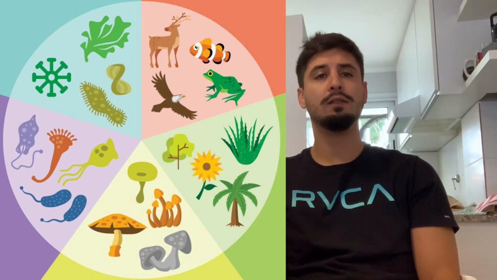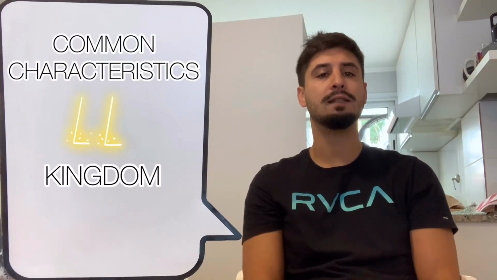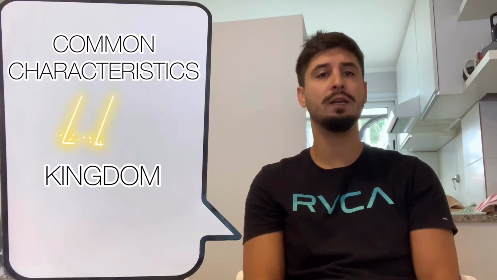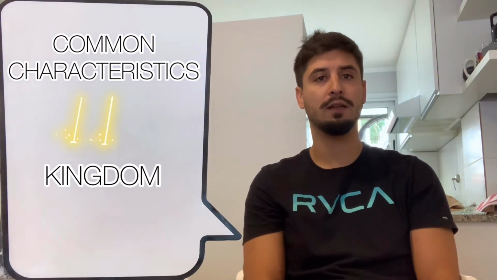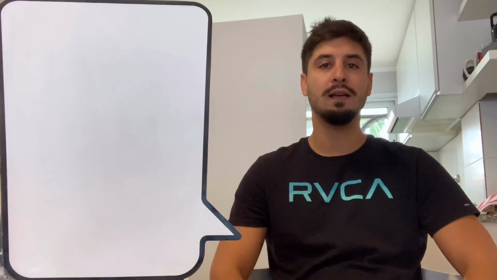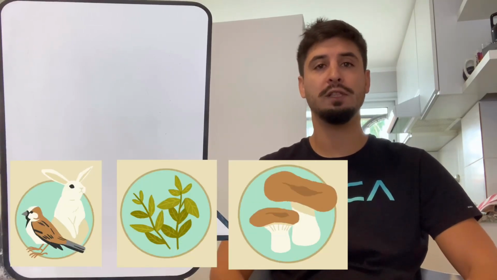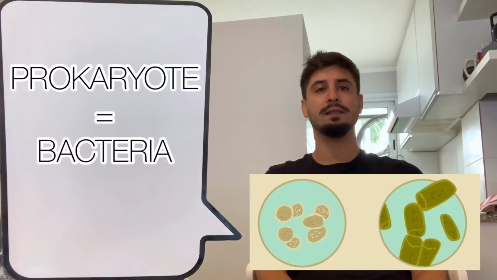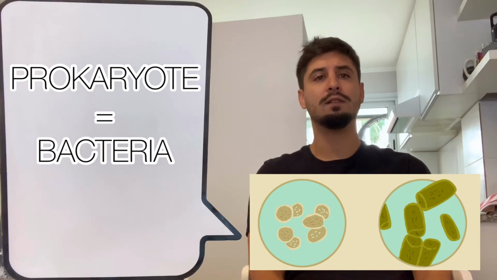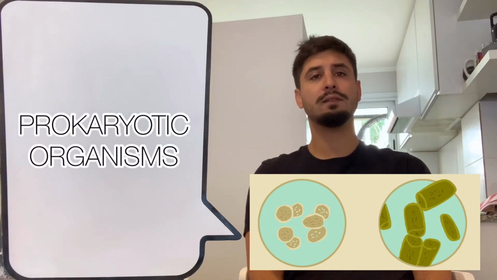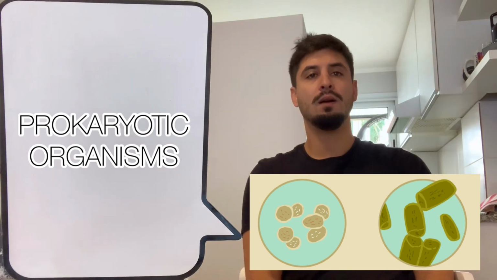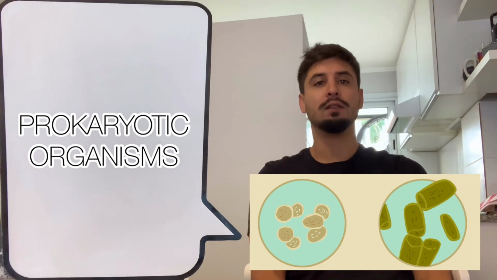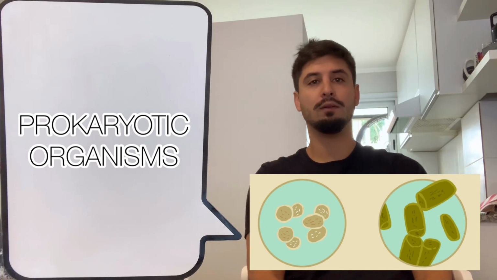In this video, we are going to go through each of these 5 kingdoms and talk about the common characteristics that they have which allow an organism to be classified into that particular kingdom. Before doing the 5 kingdom analysis, let's say that animals, plants, fungi, and protists have eukaryotic cells. That means their cells have a nucleus. Bacteria is a distinct, separated group of these 4 kingdoms because their cells are different. We call these organisms prokaryotic because their cells do not have a nucleus.